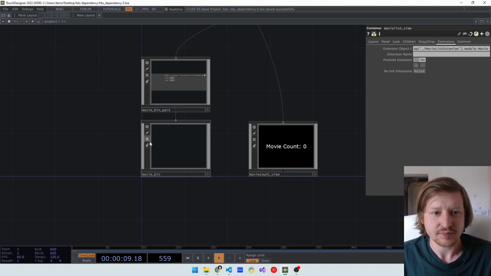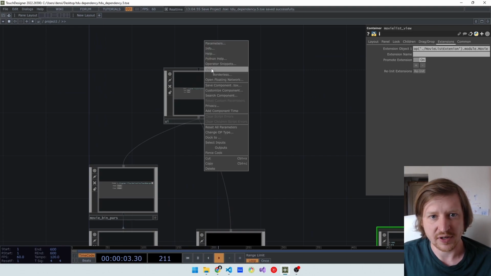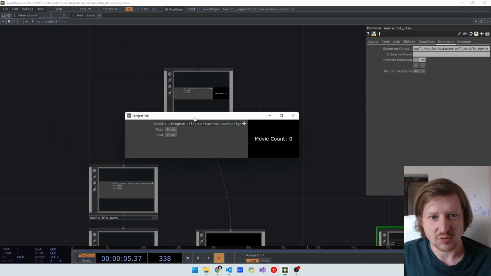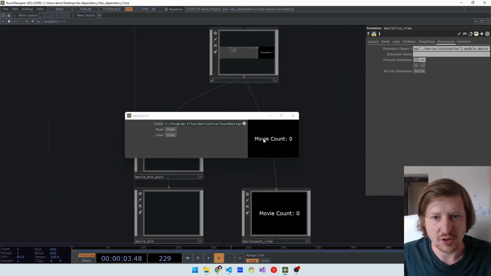So here I have a very simple program, a very simplistic interface. What it does is it allows you to open a folder on your computer, and you can read files from it, and it will create a list of files, but it will show you the movie count.